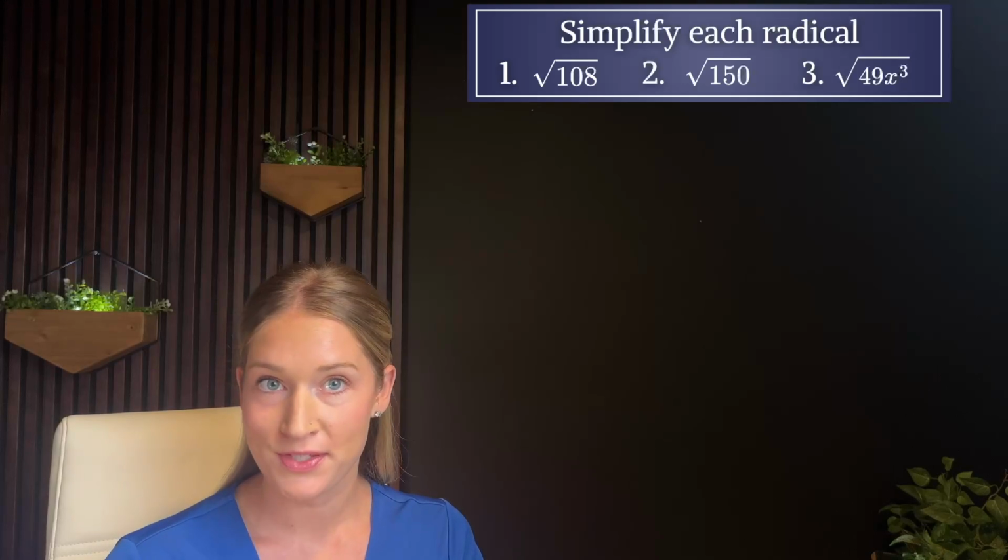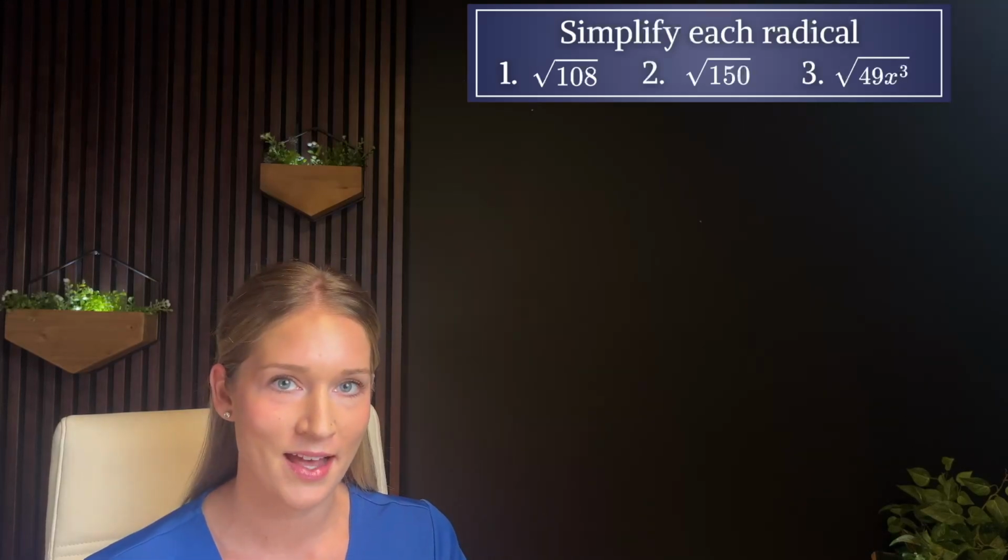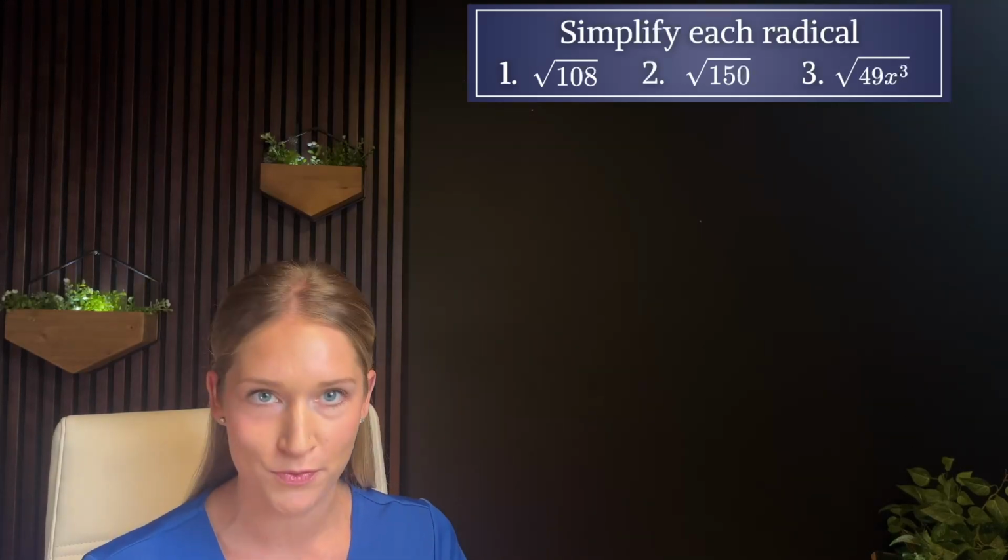Let's talk about simplifying some radicals. When you're simplifying radicals, there's a few different approaches that you can take. So I'm going to talk about a few different methods here. First, we'll do some square roots like these ones, and then on the next slide, I'm going to do some cube roots and fourth roots.